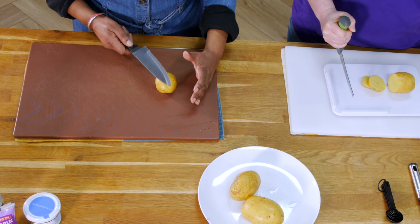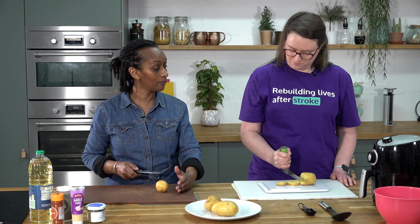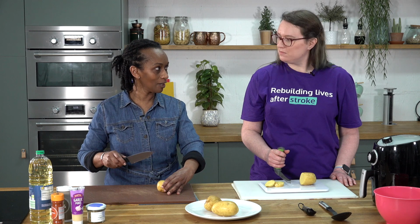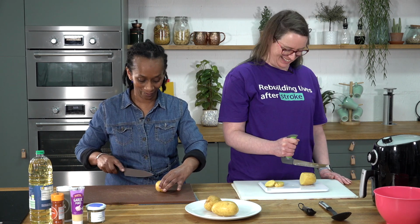We're keeping more of the nutrients in potatoes by leaving the skins on them. Just make sure you wash them thoroughly. When we're chopping the potatoes, we're going to try and have them more or less the same size, so not too small. I think I've gone too small with these. Not too big for today.